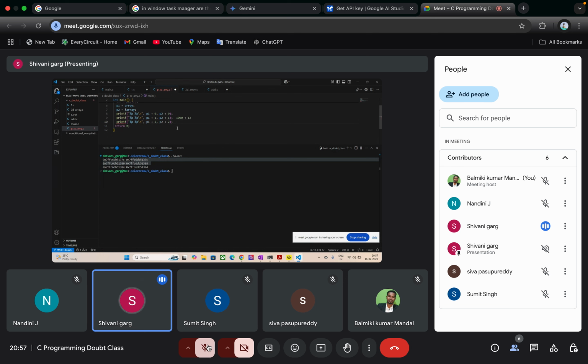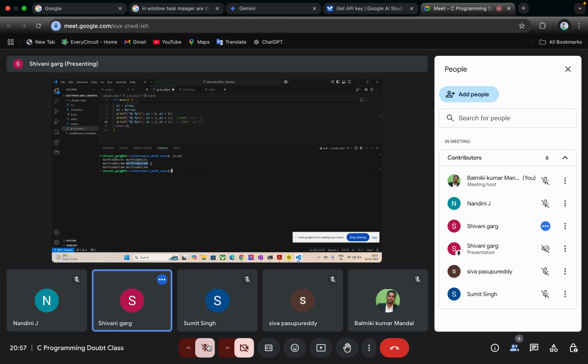Similarly, PTR plus 1. When we want to do PTR plus 2, it will become 1000 plus 12 into 2. So this will be incremented by 12 more.